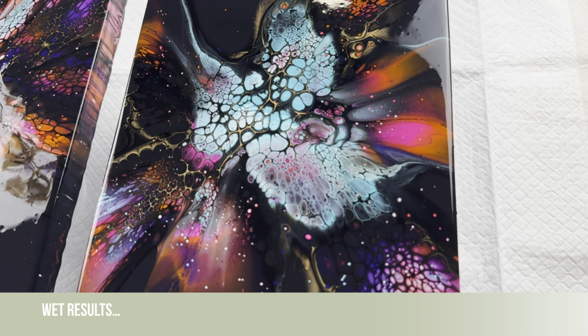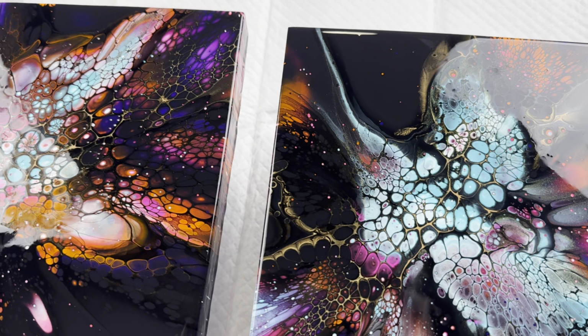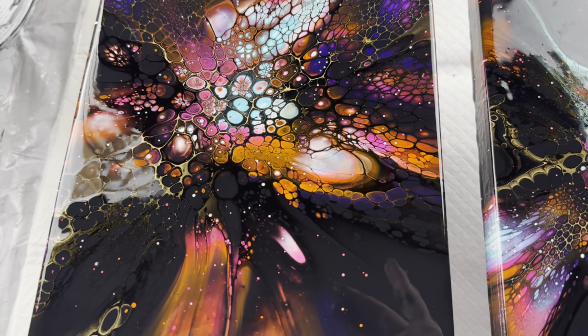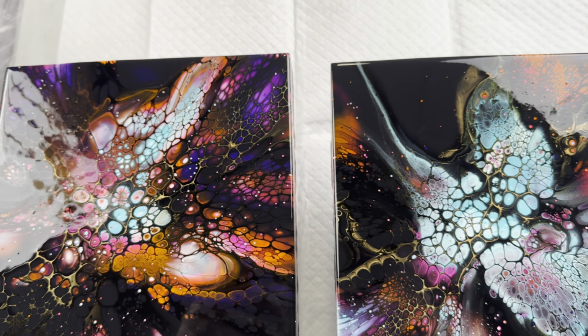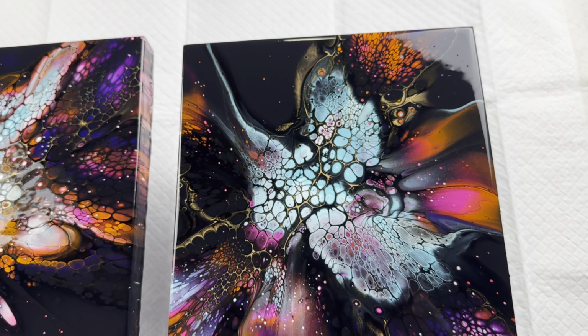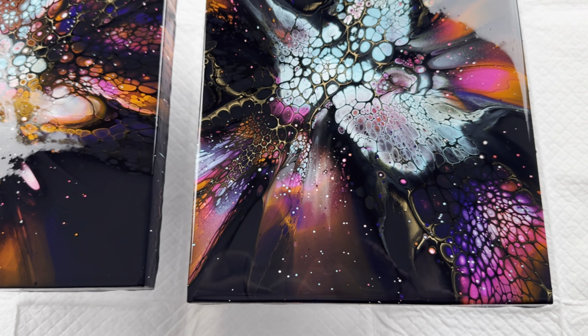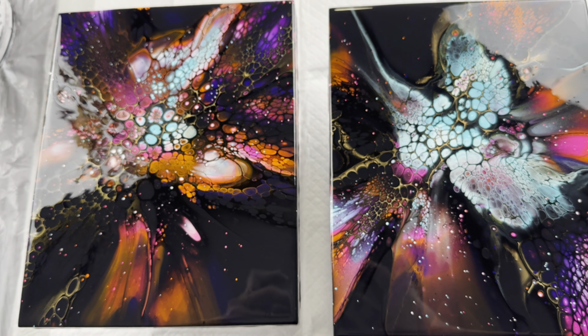And now here are the wet results. You can just tell how these turned out amazing. I'm super happy. Those dots are actually bubbles that popped even though I mixed my paint for 24 hours in advance. But I don't mind that look. They look like little stars and just something out of a galaxy. Next, I'll have the resin results.